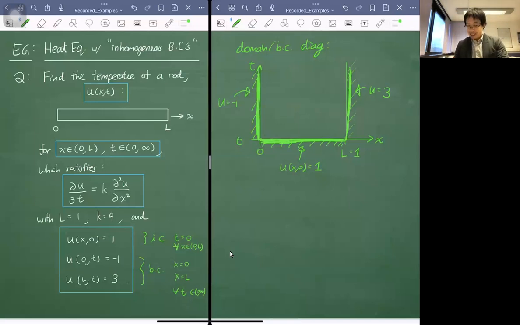Okay, and the question is to find what is u in the parameter space in the middle, right? So it's in this space. What is u? So this is the whole question. You see, the whole thing is summarized into this.